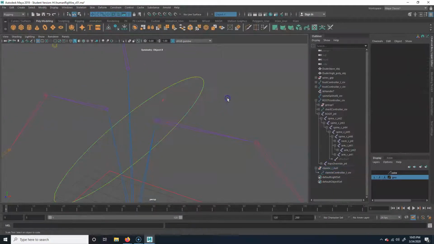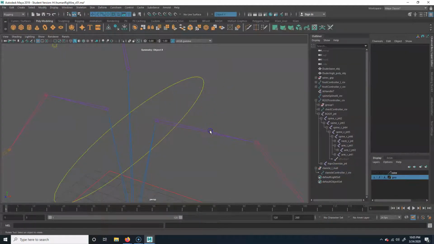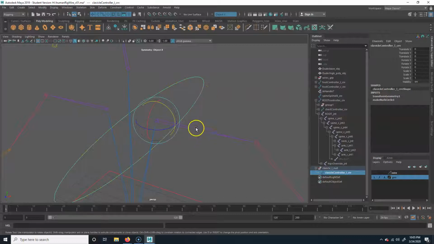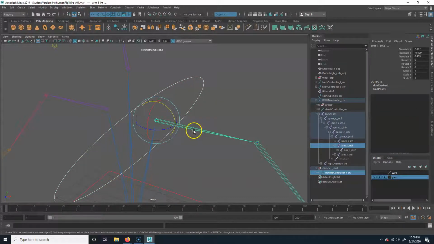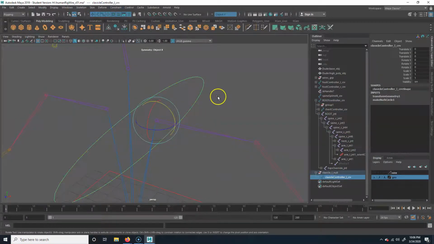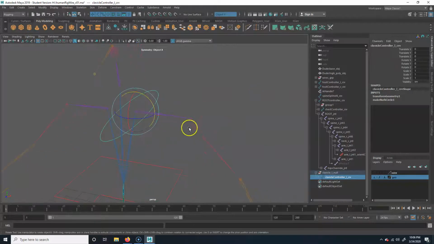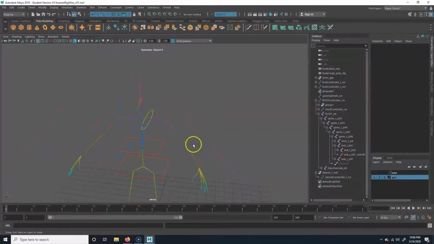Okay? Now, it doesn't actually do anything yet. When I rotate it, nothing happens. So now we actually want to take this and make it rotate this. And to do that, we're just going to use that orient constraint again. So select the controller, shift select the arm joint, and go constraint, orient. And now, when you go to rotate it, it will rotate that arm. Okay, or the shoulder in this case. Yay! Alright, now, we need to do the same thing like a million times over.